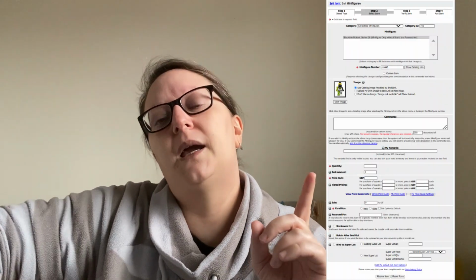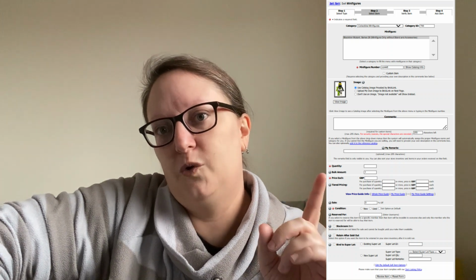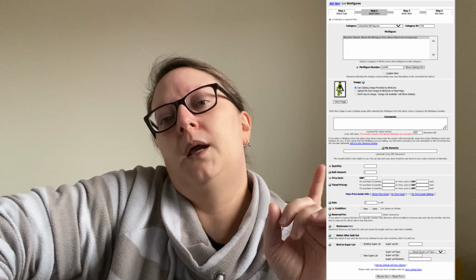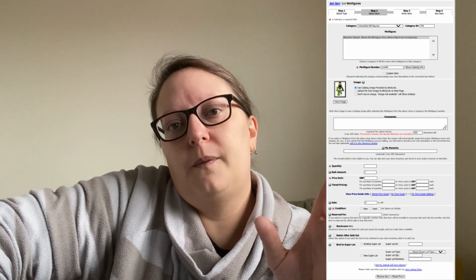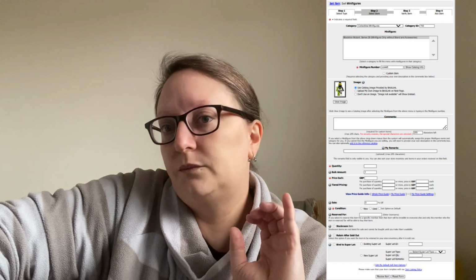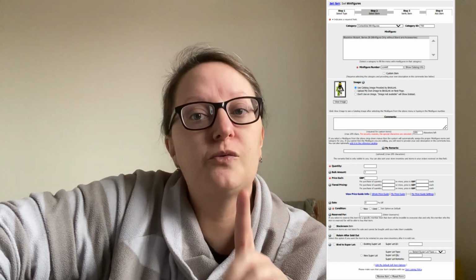With BrickLink, basically you just go on and you put in the part number, or you look up the part, you find it. You then go to a page. I can put the page up here. That is essentially a listing page. So this is a basic listing page for a part. You can see on there you get the picture of the part already there. You don't have to use your own. If you want to use your own, you can.